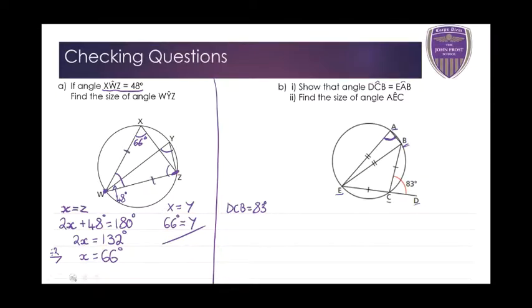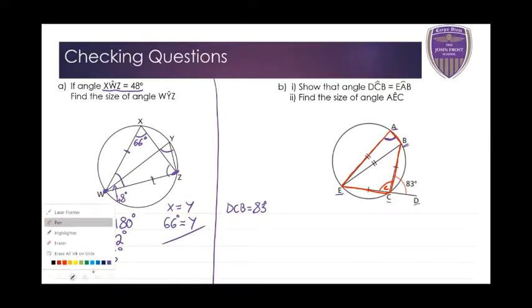Well, I can see there's a quadrilateral in this shape. If I draw it out with a red line, I can see I've got this quadrilateral here, okay? So if I can find this angle here, I'm going to call that C. I will know the size of angle A because I know that they both have to add up to 180 degrees, okay?